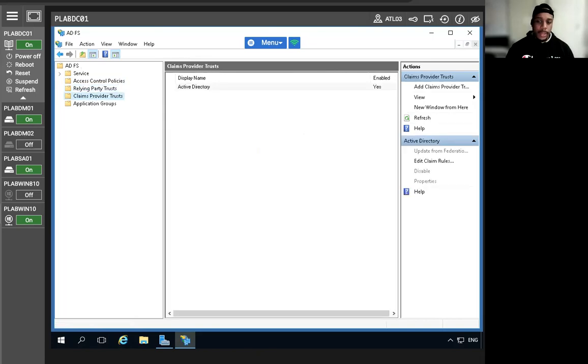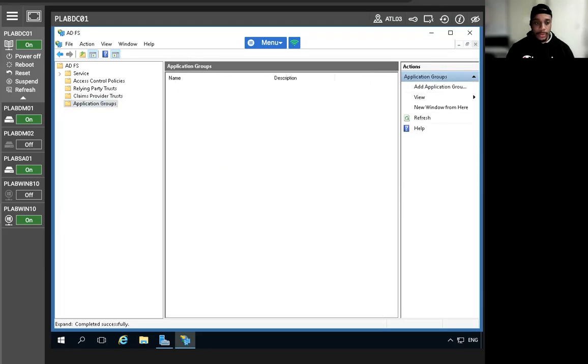Right. So typically, what should be happening is whenever I open up the ADFS management, it should be automatically redirected to the claim providers trust folder. And then in the details pane, it would have the practice IT claim provider for me to be able to do a bit more editing for the claim rules.